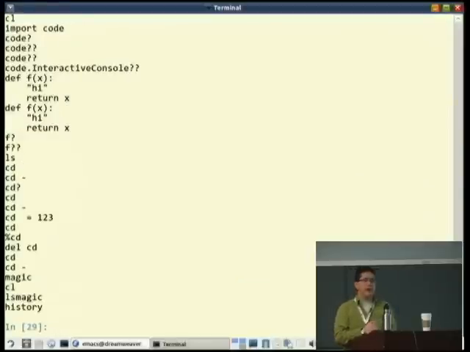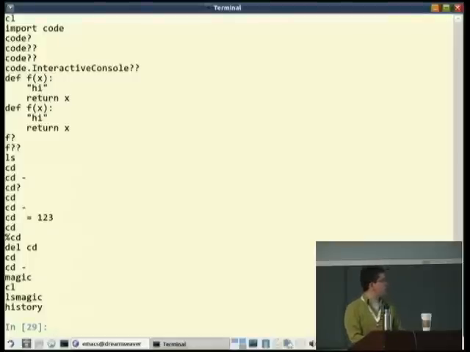One of them is the history magic. When you're working at the terminal, the typical workflow is to use IPython for lightweight exploration and an editor to write real code. None of us writes more than 3 or 4 line snippet functions in IPython itself. We write all of our code in an editor, but often you do something at the terminal that may be useful. If you want to paste it later, you can type history, and you can see all of your history right here, and then copy and paste it.